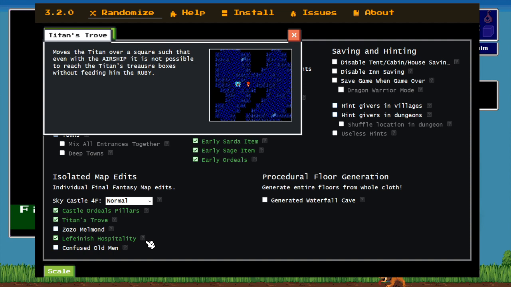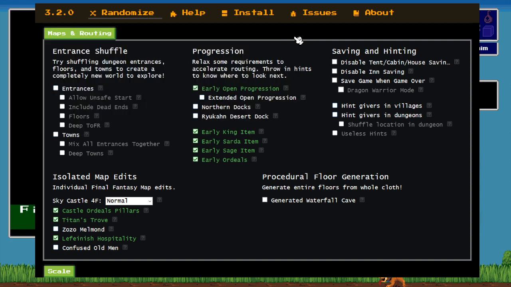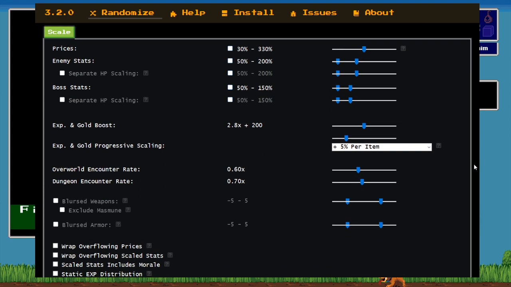And finally, Lefanish Hospitality just adds an inn and a place to revive dead characters to Lefane, which didn't have one in the vanilla game. Yeah, so that's more quality of life. I mean, what kind of ancient civilization doesn't let travelers stay in their town? Yeah, I don't know. They're crazy.